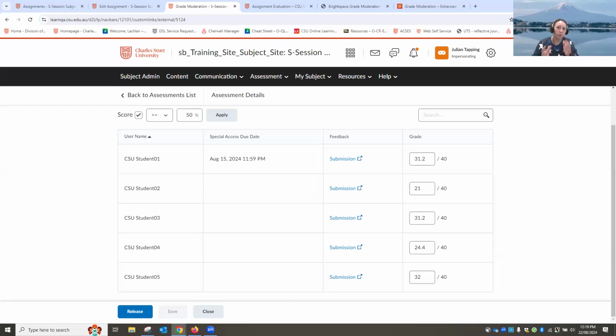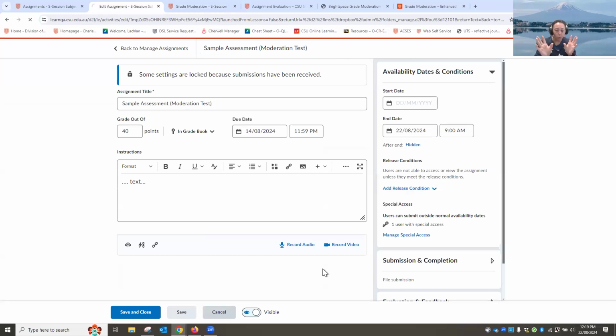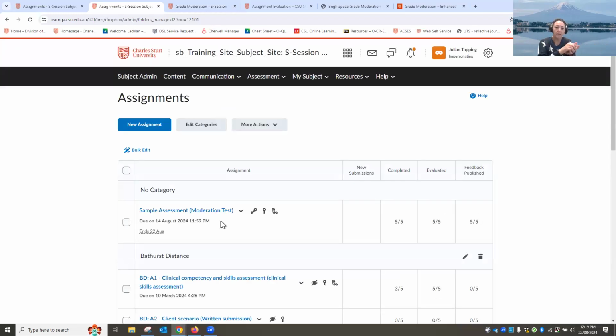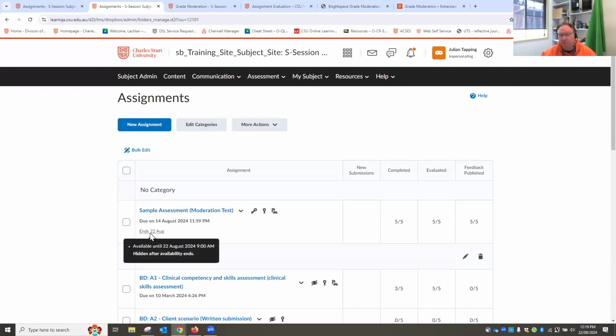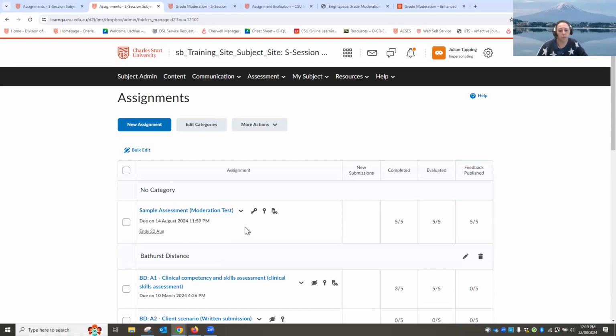And what about markers? If I've still got marking happening in the background and I've published what's done so far, and I have it all hidden for that last week, can markers still do their job? Absolutely. The markers will still be able to see these items, even if you've got an end date or it's hidden. They can still come in here and look at the drafts and mark them. Now, those late submissions that you're dealing with afterwards are not going to be visible to you in the moderation tool until they're published. So yes, the markers can still get in and do what they need to do.